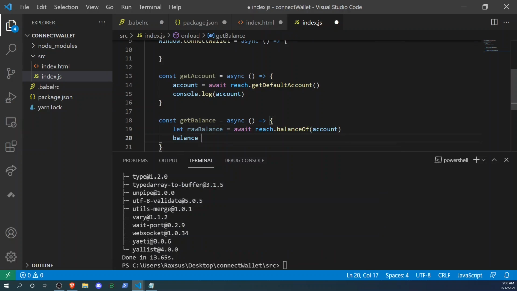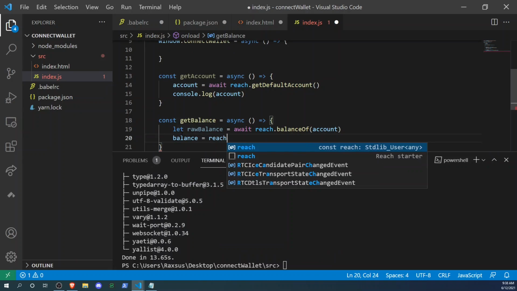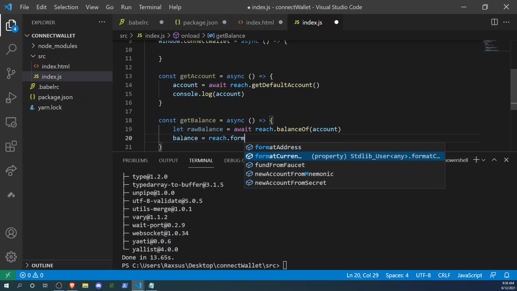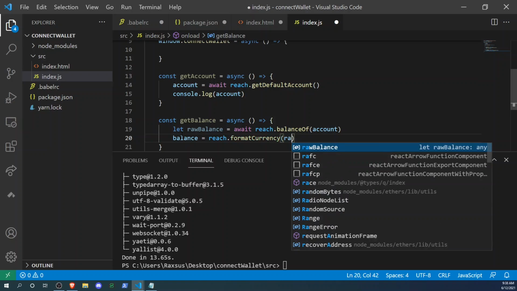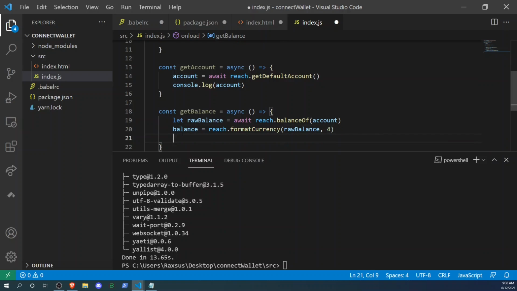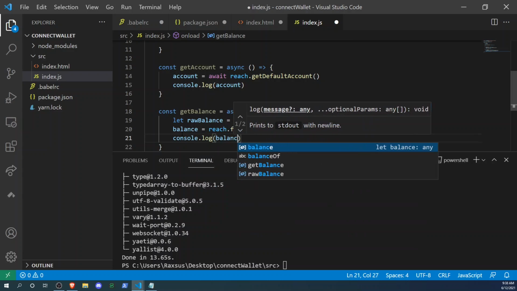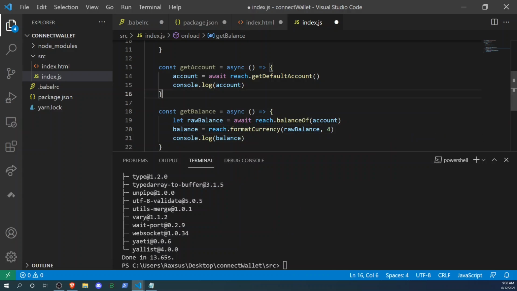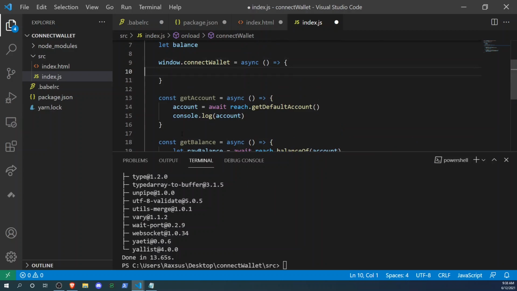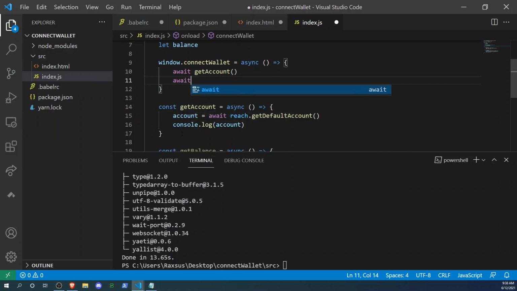And we'll set the balance is equal to reach.formatCurrency rawBalance and 4. And we'll console.log that balance variable. And we'll head back up here and we'll await the getAccount function and the getBalance function.